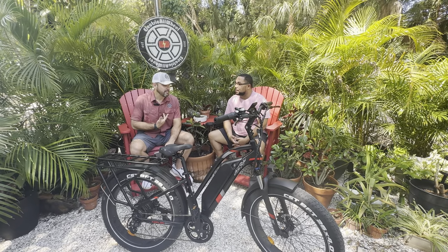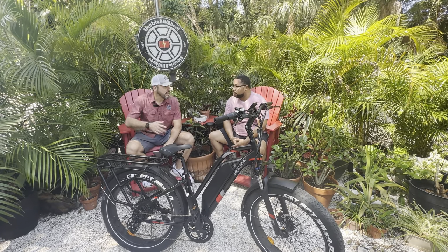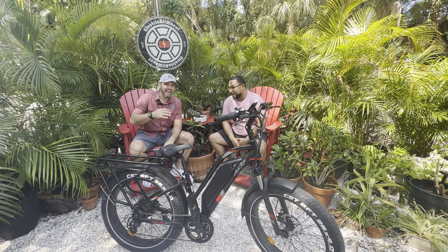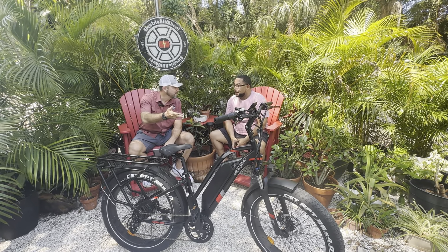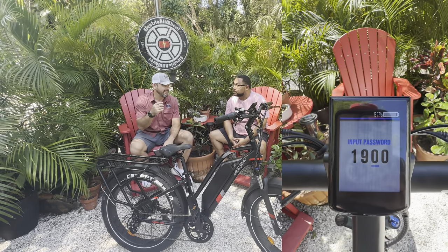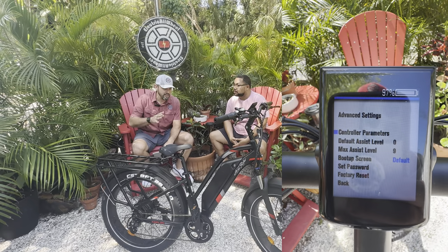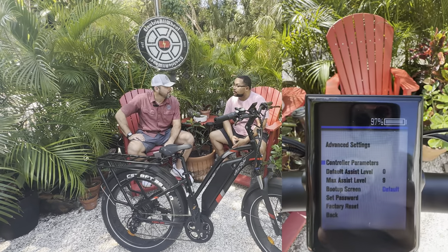The best part is that I can open it up if I want to. Have you seen the owner's manual? No. It's a good owner's manual and there's a lot online. We might make a short about opening up the advanced settings — you enter code 1919, change the current limit and the speed limit, and suddenly you have the max settings for your bike with all that variability and speed capability.